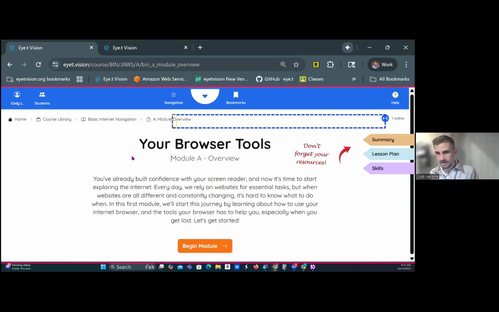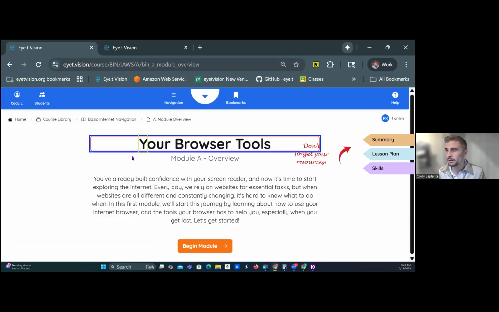Let's turn on our screen reader and listen to what our student will be listening to. Speech mode talk. Focused on page heading. Your browser tools. I didn't know where I was, so I pressed the escape key and it jumped me to the page title. That's all I did. And then again, just down arrow key. So you can see how a new screen reader user would be able to get to this interface pretty easy. Escape, down arrow key, up arrow key.